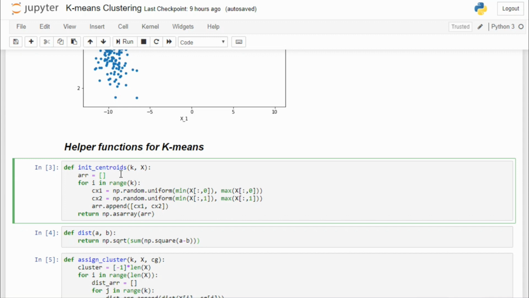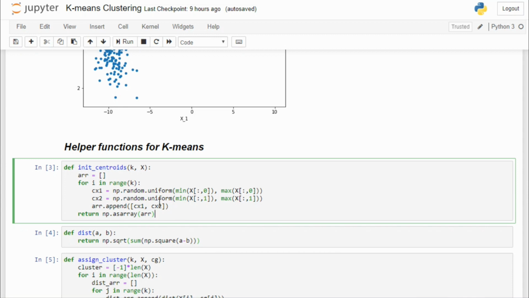First of all, I am making an empty array, then I am iterating k times, and I am generating one random x1 and one random x2. Then I am appending them as the coordinates of a point to our array, and at last I am just returning this array. So it will return an array which will contain 3 points, and each point will have 2 coordinates, one for x1, another for x2.